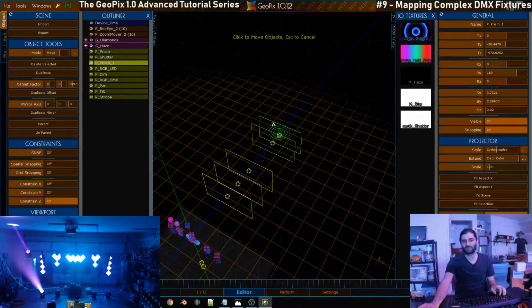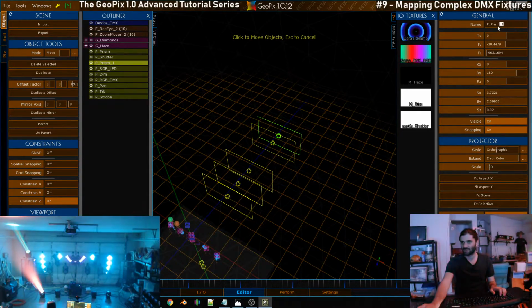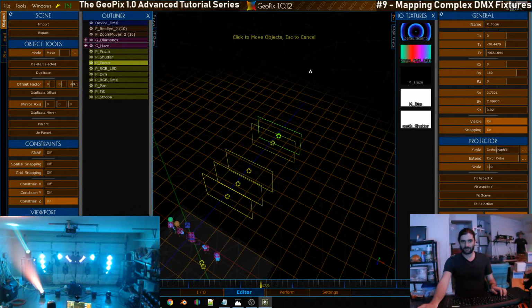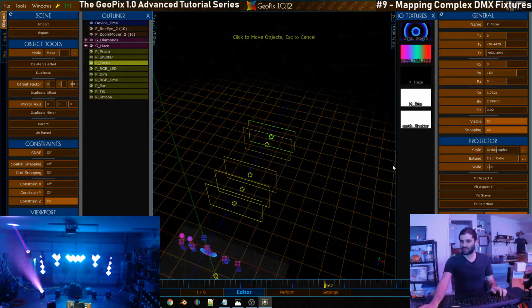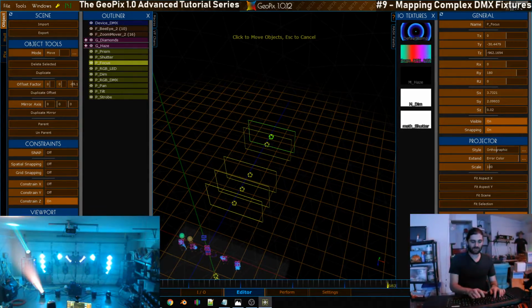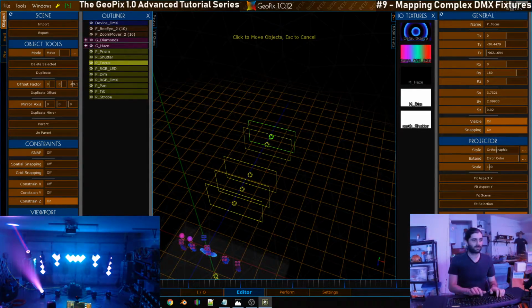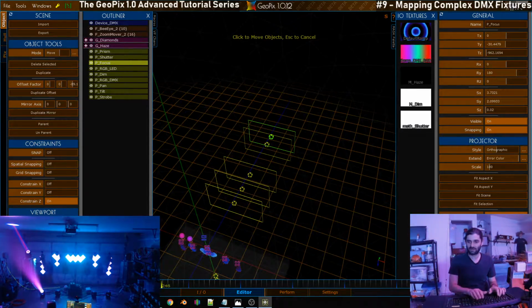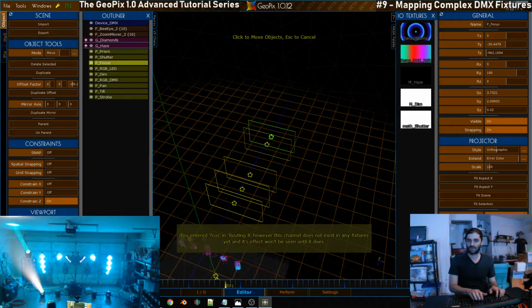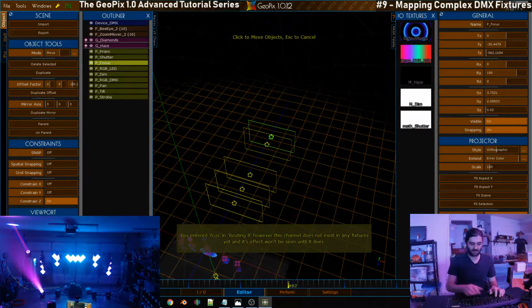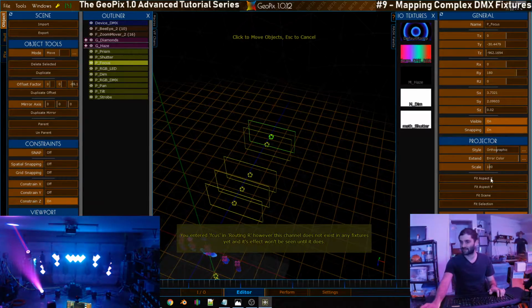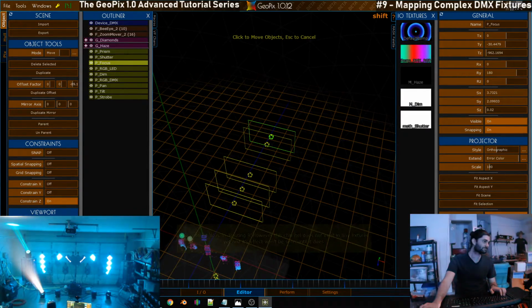So I'll move a duplicate back a little bit too, and I'll rename this duplicate from prism to focus. And we'll go ahead and pipe that into the name here, route R to the focus channel, FOCS. There we go. I believe that should be it.